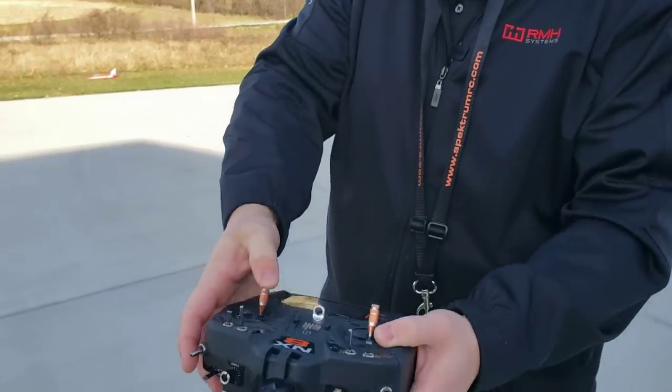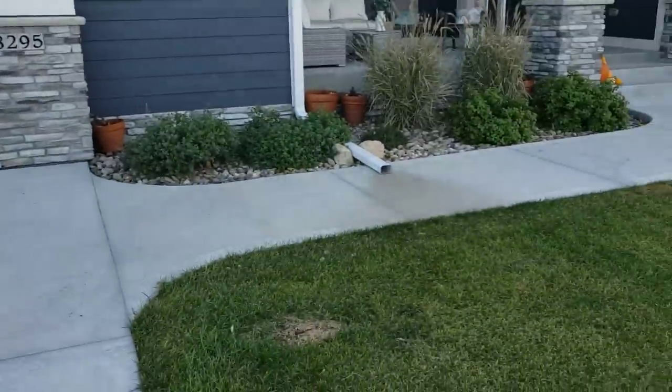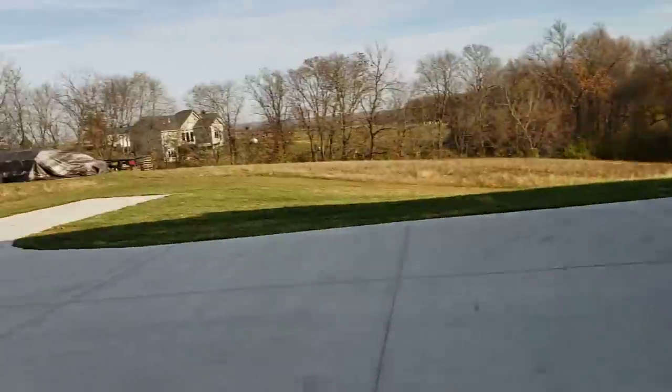Landing is quite easy. If you put auto leveling on and you chop the throttle, it will basically glide itself in. You may have to flare at the end. The trouble is if you flare too much, then it'll topple over and you could damage the aircraft. But I can tell you this from our two crashes. The only reason it got damaged was because I ran into that gutter right there and it cut into the wing. And then secondarily, I think the first time it kind of did the same thing where I didn't have enough roll authority, so it kind of fell over here and it broke that tail.